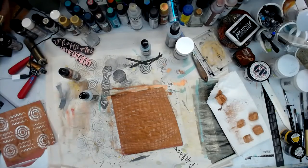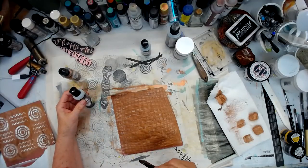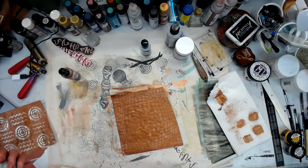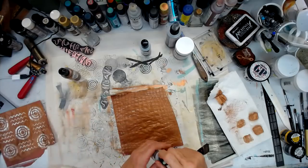Ooh. They're looking kind of cool. I'll bring them over in a minute. Let me get a different brush. So this says you can sponge it. What's it say? Fogging up my damn glasses. Paint, mist, or sponge.